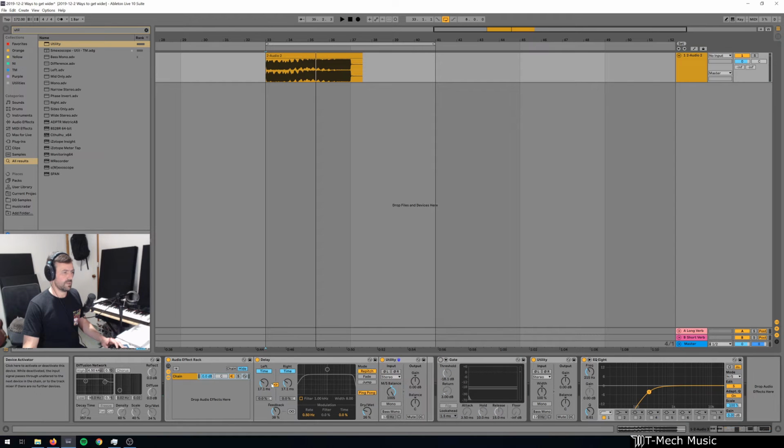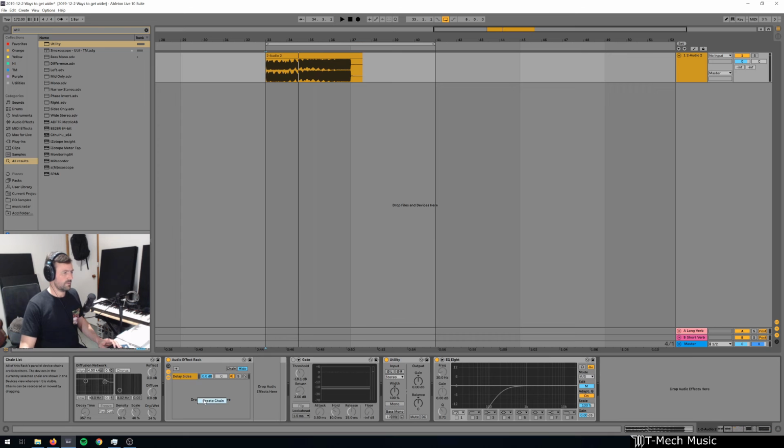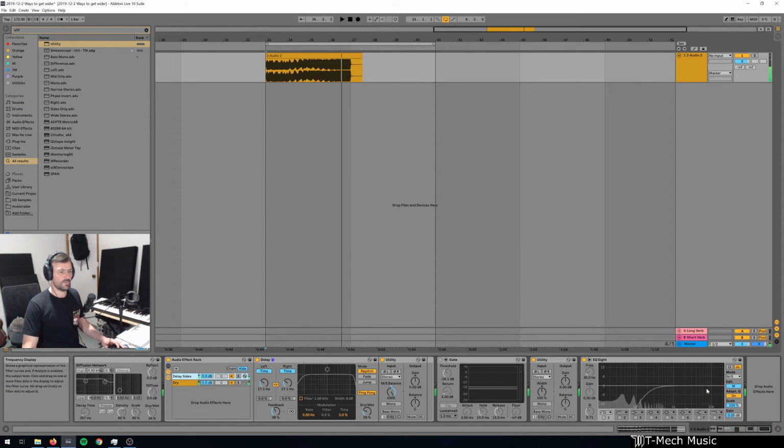So I'll turn off the gate for now. That's only the side information coming through. On the mids, we should have nothing. Okay, so we'll call this delay sides. If we add a chain for the dry signal, now we've got the original signal in the middle and our delays off to the sides. And the nice thing about this is if you hit the mono button, you just go back to having your original signal.